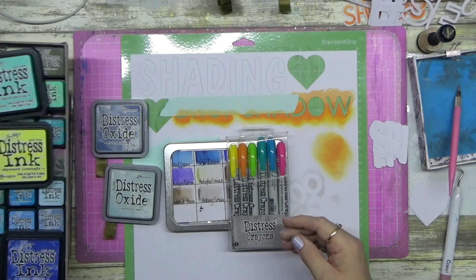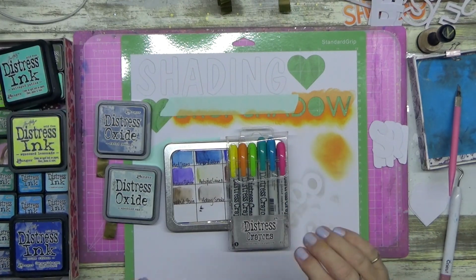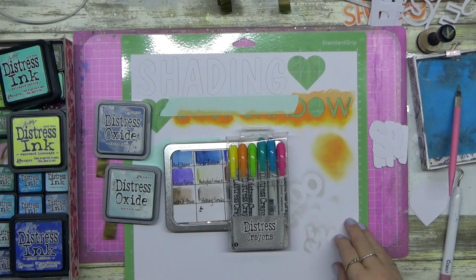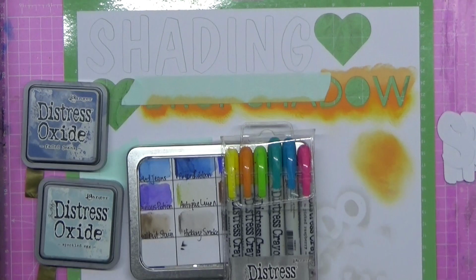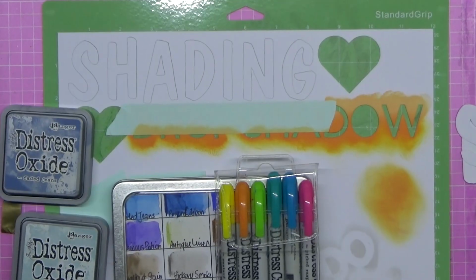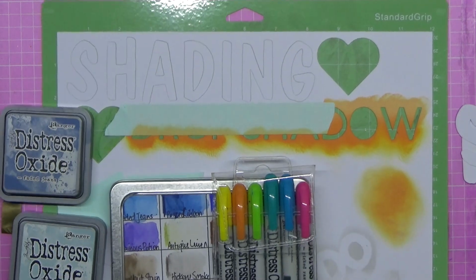How about that? So we'll use some of that as well, and I'll show you how to blend on each individual letter. I'm going to zoom you in a bit so you can see the process up close and personal. How about that? Okay, I'm going to keep bumping that, aren't I?